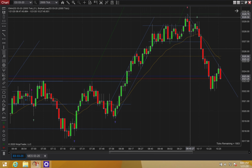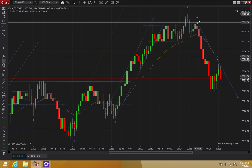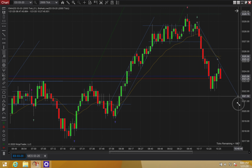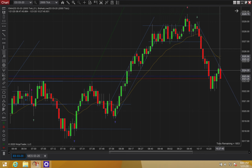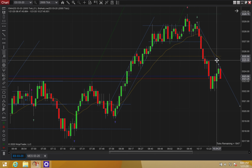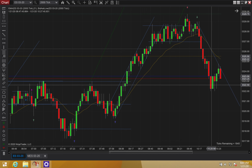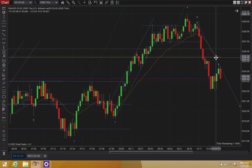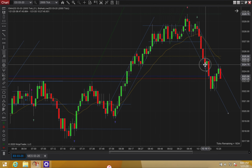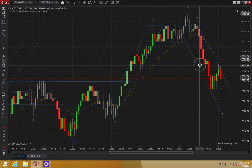I'd almost rather get the most recent swing so I can keep it as relevant to this as possible. So something like that is cool with me. Once it closes below, that is the breakout pullback. If it moves below, that's one thing, but it needs to close below a previous bar. I can consider that the breakout pullback. Even if it reverses from here, that's fine, but this is just giving me context.